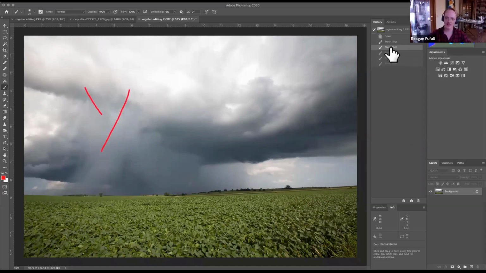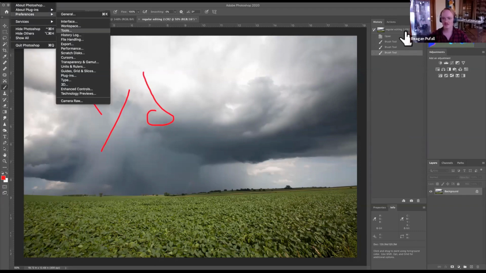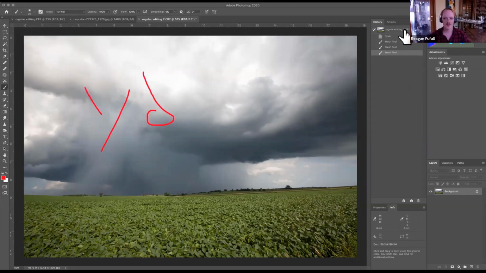Now, if I go back a couple of steps, you'll see that these ones right here are grayed out. And what that means is if I make a new step, a new edit, those old future steps go away. The other time that these steps will go away is when I close the file. I'll lose anything that's in my history, just kind of like in Microsoft Word, you lose your undo in that particular document when you close it. Similarly, depending on how you have this set up, there's a max number of steps that it'll keep track of. I think the default is 25 steps or 40 steps, depending on what it reads off your system. So depending on your computer, it'll have defaulted to a certain number of steps, and you can change that up in your Photoshop preferences if you want more steps. Anyway, if I click right here where it says regular editing.cr2, the file name for it, it will take me back to my original version of this picture.